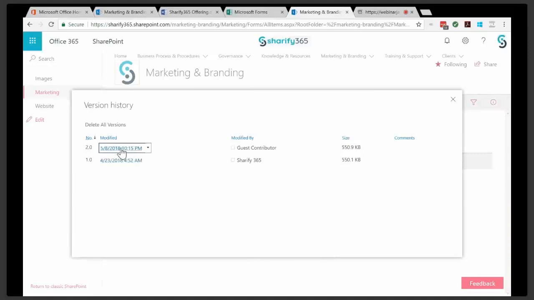So every time you open a file and change a file in here, what you get is the ability to roll back to previous versions. So this is a really powerful tool for collaboration in itself, but particularly with external parties if you're going down that path. If you know that this was the version at that time, you can actually click it and restore it back, and it won't delete anything that Tom's done as such, but what it will do is allow another version to be created. So there'll be a third version instead of it deleting anything.